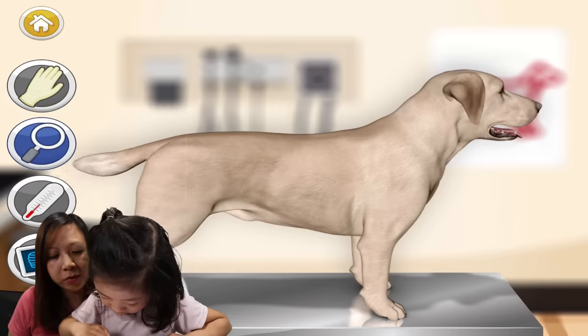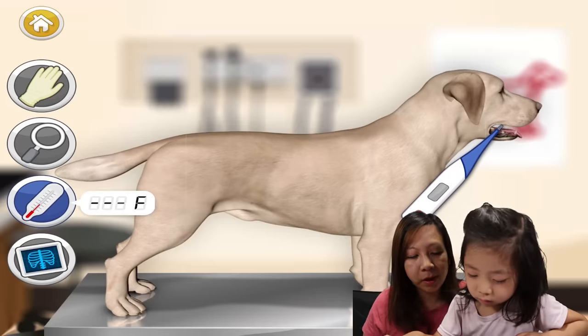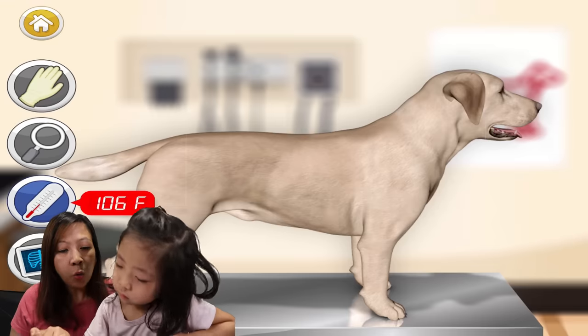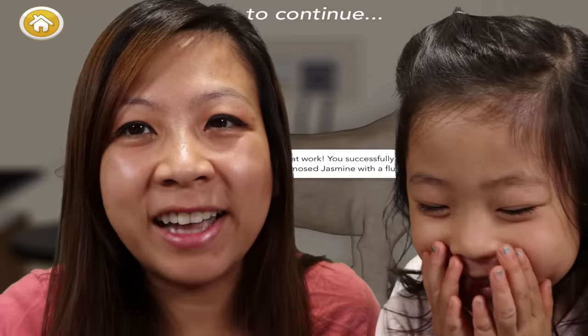Okay, why don't you check out the thermometer? Maybe he has a fever, he's hot. Hold, hold, hold. Sometimes it takes a while. Let's see. 106! You know what that means? Fever. Oh no, he's hot.